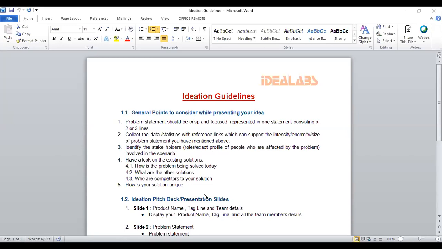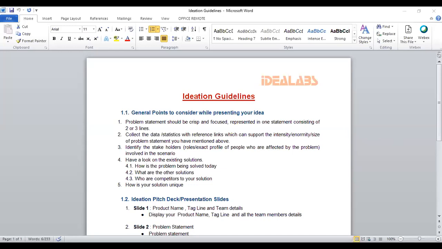So I think it makes a lot of sense in terms of bringing out how your solution is unique. It can be done in terms of a comparative analysis table. It can be done in terms of a diagram. That's left to you. How you want to represent it is left to you, but the idea is to bring out that uniqueness.